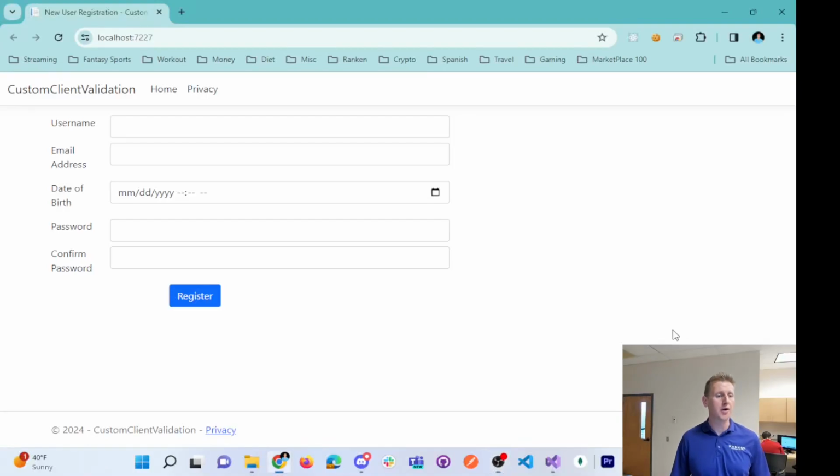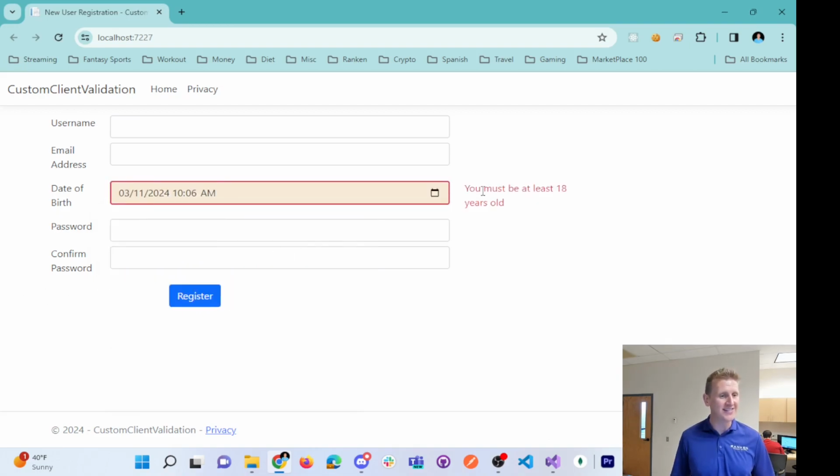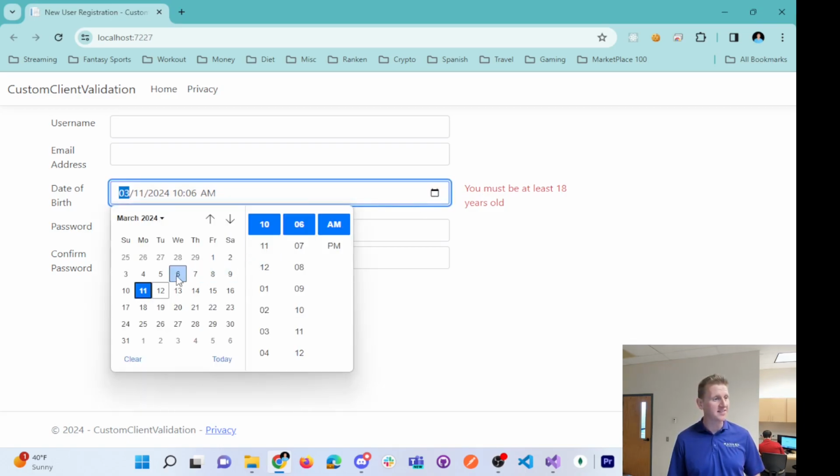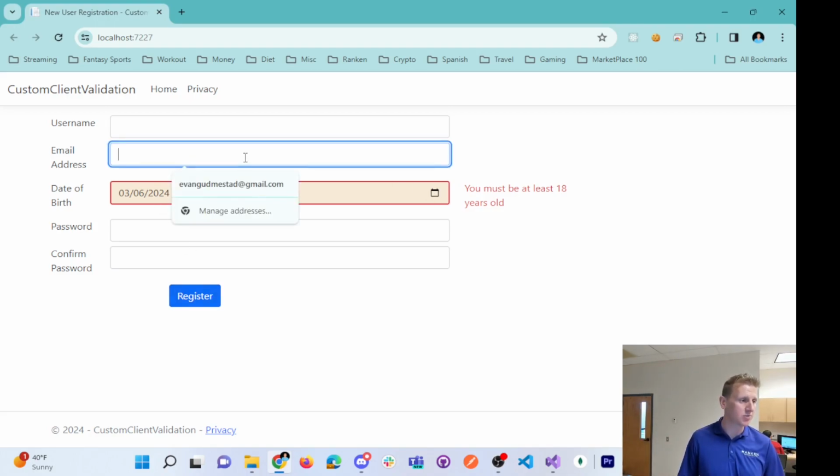In this tutorial, we are building a custom registration website with custom validation controls. What I mean by custom validation controls is there are built-in validation controls in ASP.NET, and we get to customize those to do fun things such as making sure that our user is at least 18 years old. And you're going to notice this is happening on the client-side validation. We're not posting to the server. Of course, we are having matching server-side validation as well. So it is both client and server-side validation with some custom rules like that.